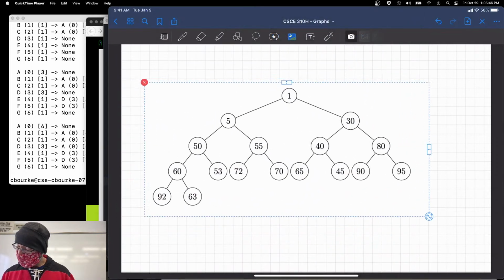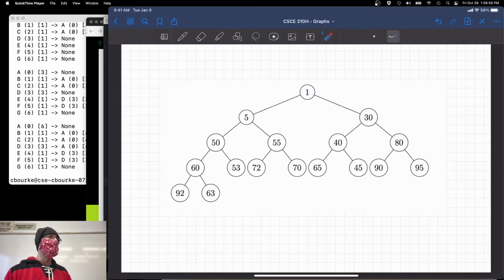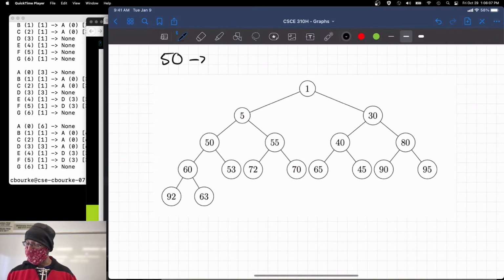All right. So that entire process was predicated on the idea that I can take a node and I can update its priority. Suppose that I want to go from 50 to, I'll update its priority to 25. I don't see 25 here at all. 20, no, that won't do anything for me. I'll update it to 3.